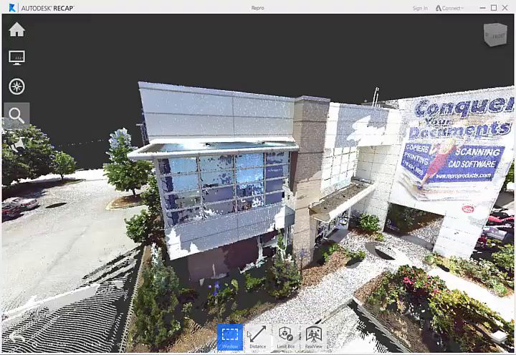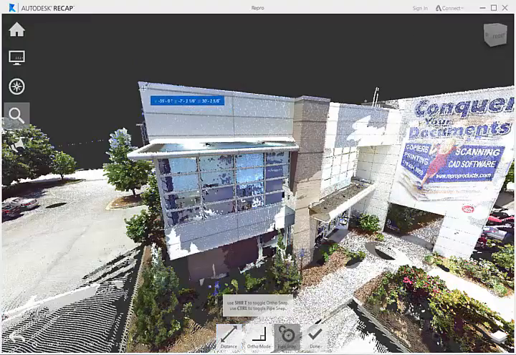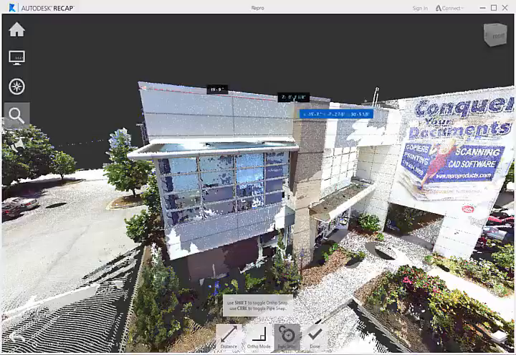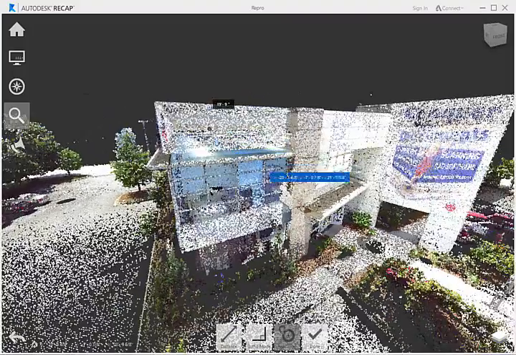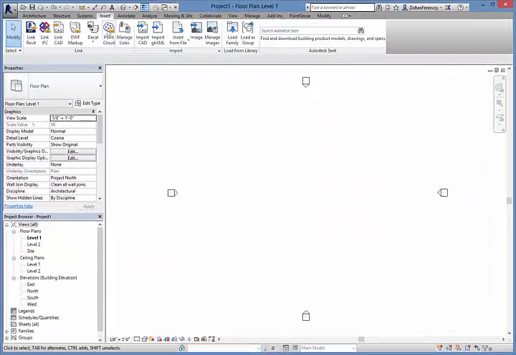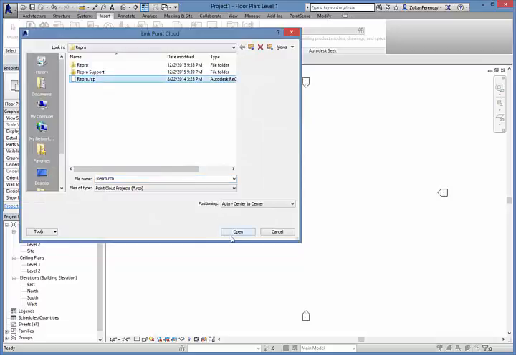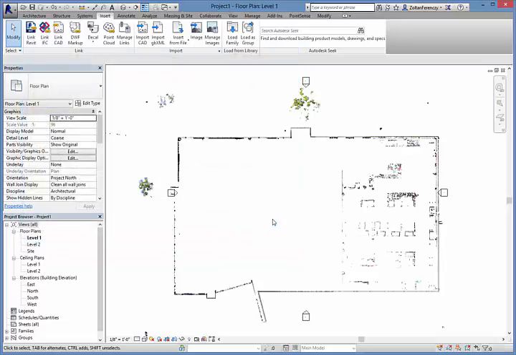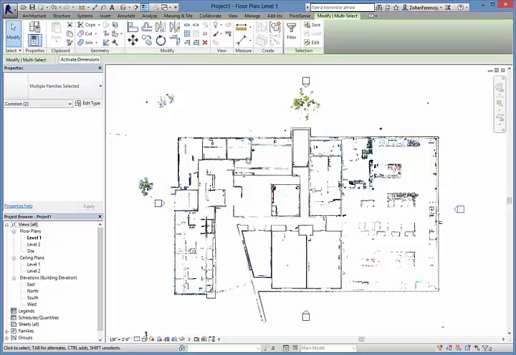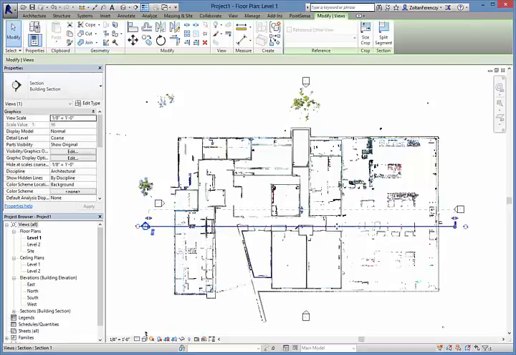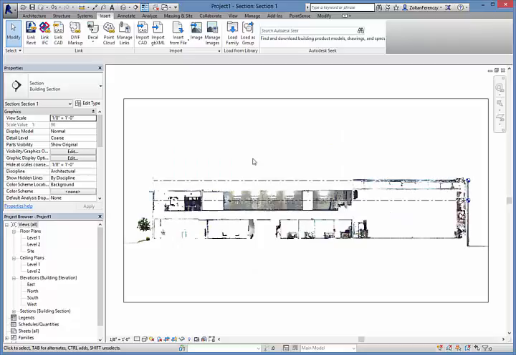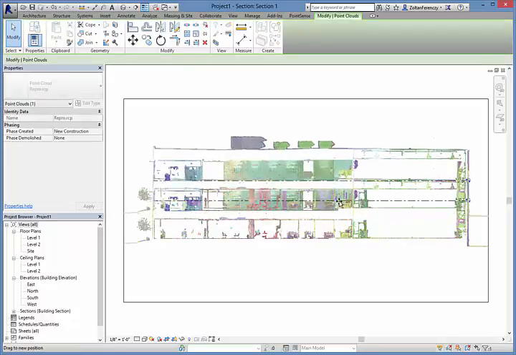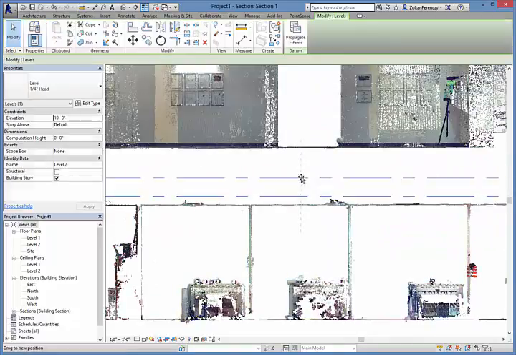Recap can also be used to take measurements and make markups of the point cloud. We can measure a point-to-point distance in 3D, a distance perpendicular to a face, or to the center or edge of a pipe. Now we are in Autodesk Revit, where we can attach the point cloud to a project as a link. We're going to start by creating a section view to align the point cloud data with the level datum lines that we established for the first floor and second floor of the building. This will allow us to create accurate floor plans for modeling the building to create a complete building information model.